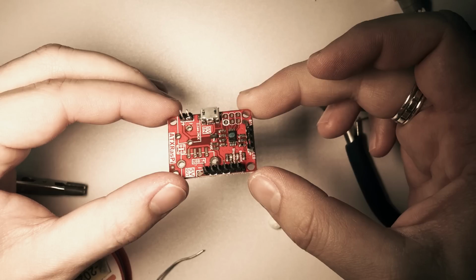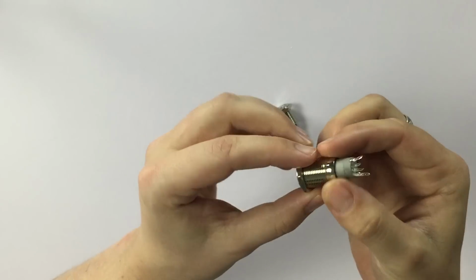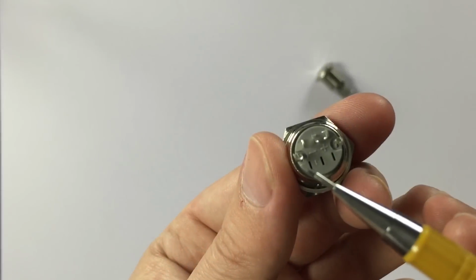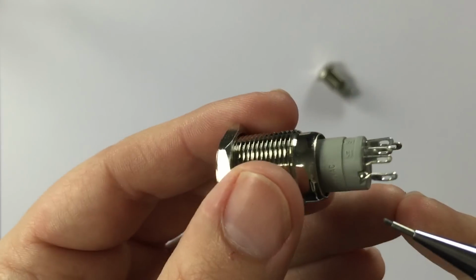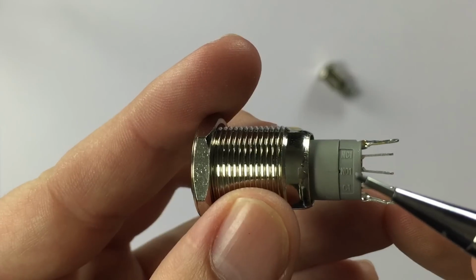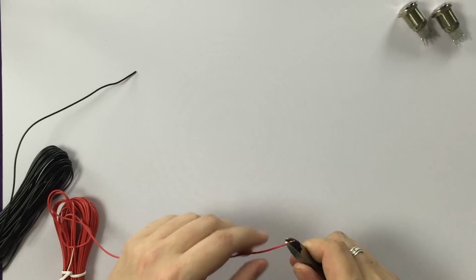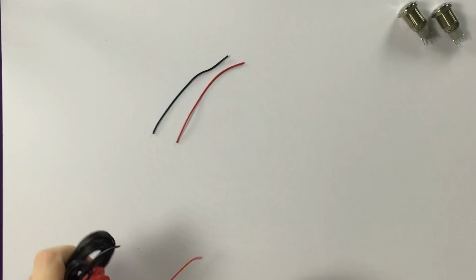So the ATX Raspberry board is finished, and now these are the momentary switches, the blue one and the white one. And here we have the positive pin and a negative pin for the LEDs. And there are 3 pins for the button. This is the common pin, the normally open and normally closed one. And for the first button, the blue button, we are soldering the wires to the normally open position and ground.